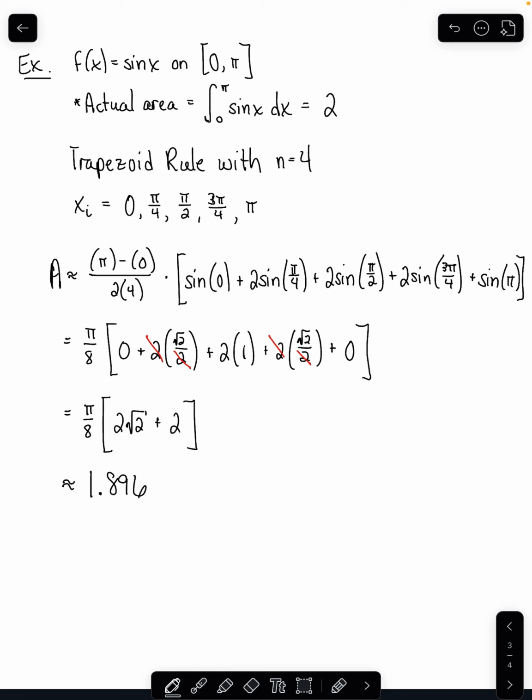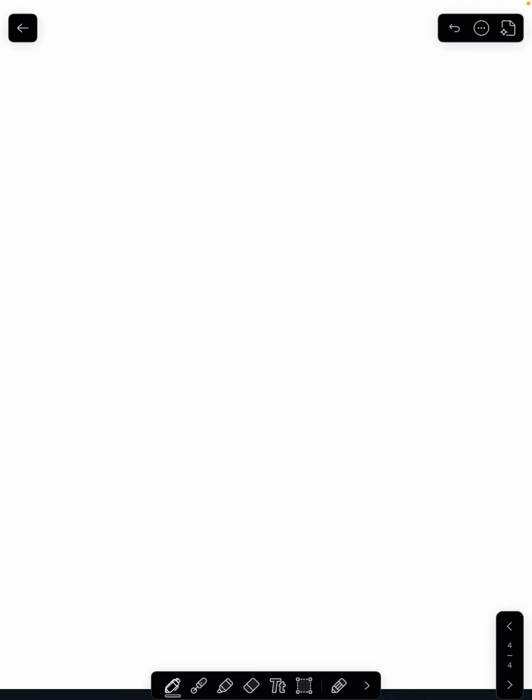Like with the midpoint rule, we're going to do this again, this time using 8 rectangles, or I'm sorry, 8 trapezoids, to show that by using more, we get a better estimate. At the same time, it is not going to get terribly much more complex. So first of all, our delta x is going to be pi minus 0, this time divided into 8 subintervals. So our delta x is going to be pi over 8.